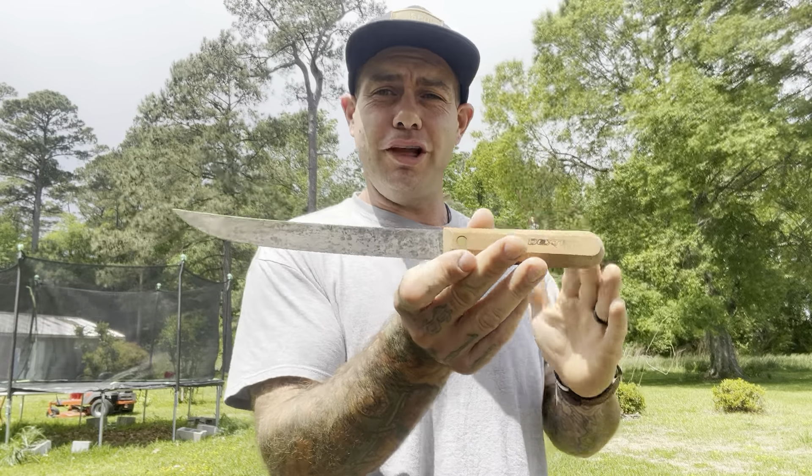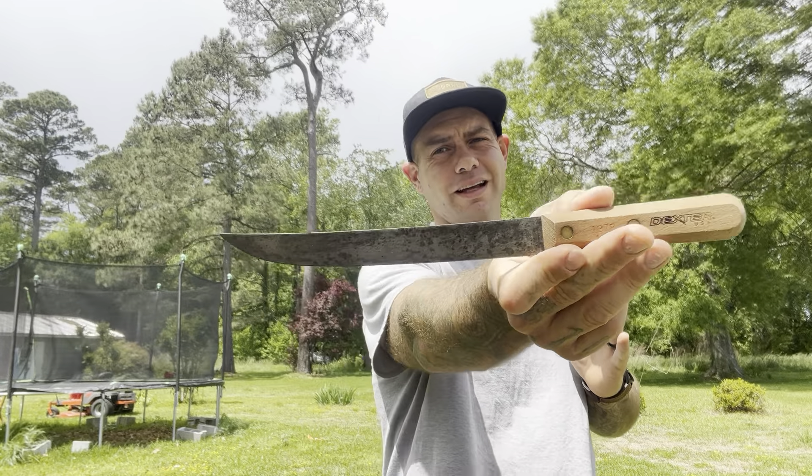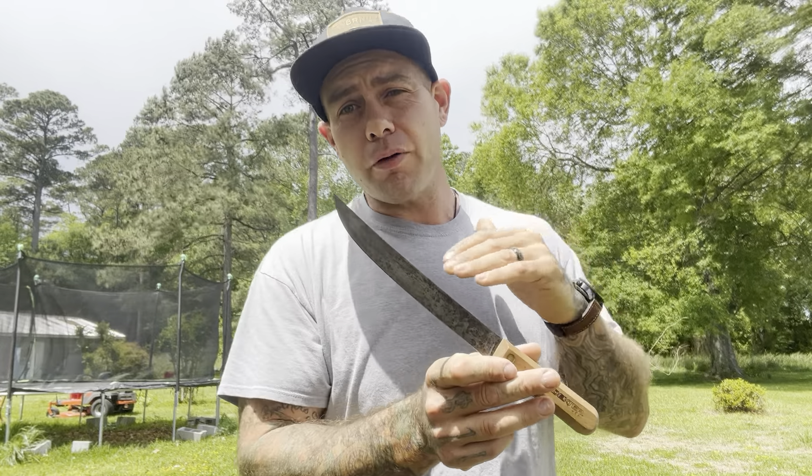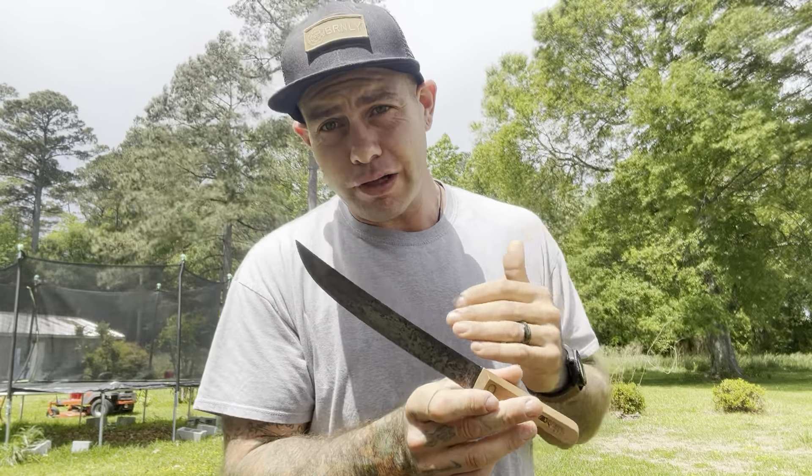It's just a really simple design that's been around forever. My grandmother worked on fishing boats and processed fish. She used this Dexter 1378 for a very, very long time — she had them as far back as I can remember. She would sharpen them down until they were nothing but a little stick, and then she'd go out and buy another one.